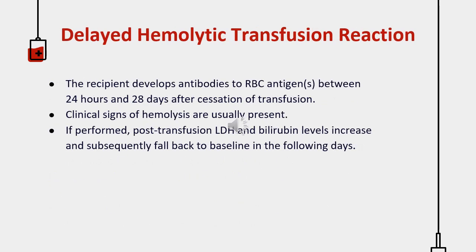A delayed hemolytic transfusion reaction is one in which the recipient develops antibodies to the RBC antigens they have received. This gets into that incompatibility, if you will. Typically, we see this between 24 hours and even possibly up to 28 days after cessation of a transfusion. Clinical signs of hemolysis are usually going to be present, and if performed, a post-transfusion blood workup could show LDH and bilirubin levels increase and then subsequently fall back to baseline in the following days.